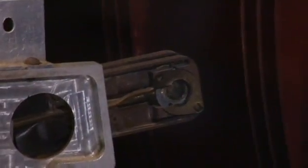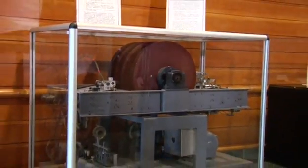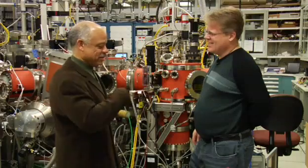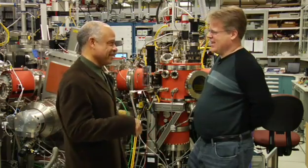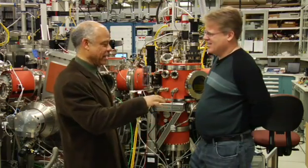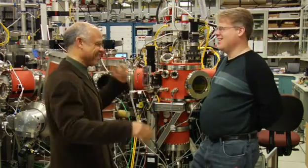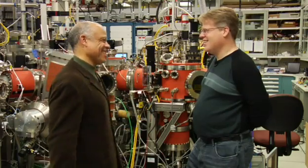How much data fit on that first hard drive? I think it was 2,000 bits - not 2,000 gigs, not 2,000 megs, but 2,000 bits. We used to make those disks in the lab out in the open - they weren't in a clean room. They actually used to pour the coating out of a styrofoam cup while it was spinning to spin the layer on. But it worked - it's amazing what you could do.